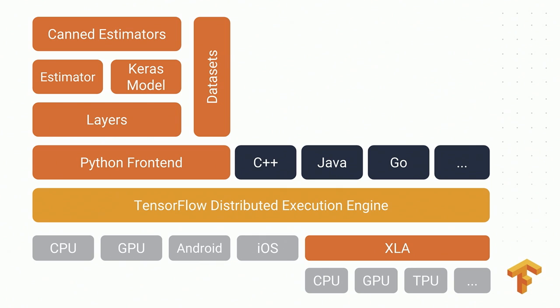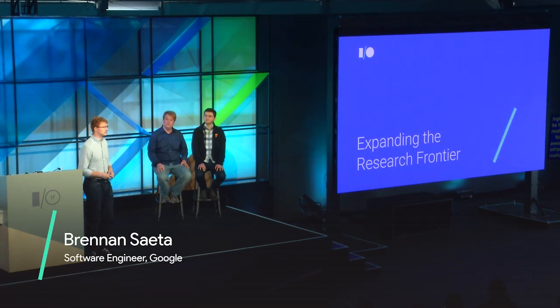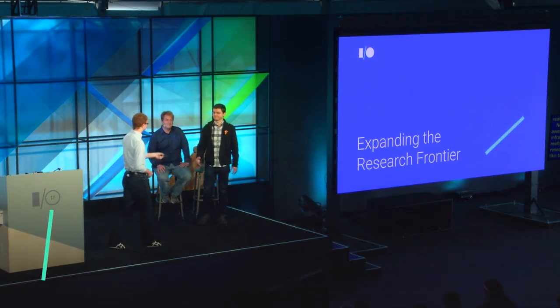We've talked about now XLA, estimators, and datasets, and these are just some of the new changes that are coming in TensorFlow 1.2 that help make these high-performance accelerators, be they CPUs or GPUs or TPUs, really sing. And on top of this base of awesome compute and infrastructure, we see some really phenomenal learning and research work. And for that, I'd like to turn it back over to Zak Stone to talk about research on the frontier.